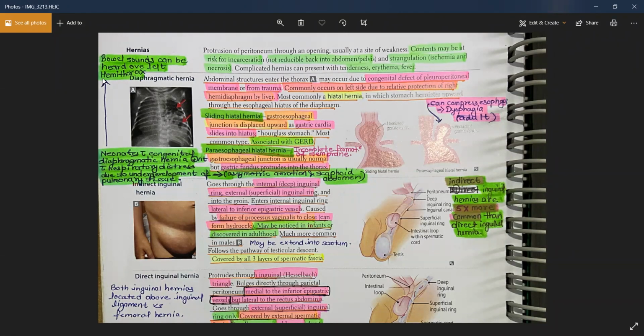NRDS. Sorry, diaphragmatic hernia. Why not NRDS? Because NRDS usually occurs if the baby is born premature. Yes, very important, very, very important. You just need the weak gestations when the baby is born. If the baby is born before 30 weeks, something like that, then there must be a case of NRDS.